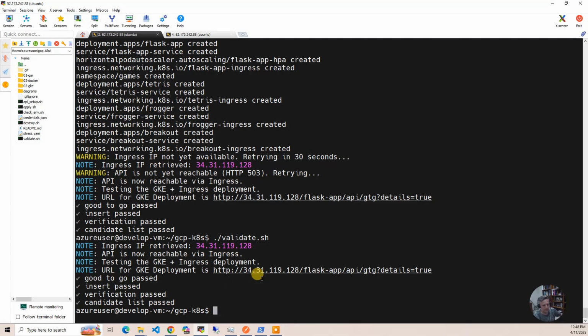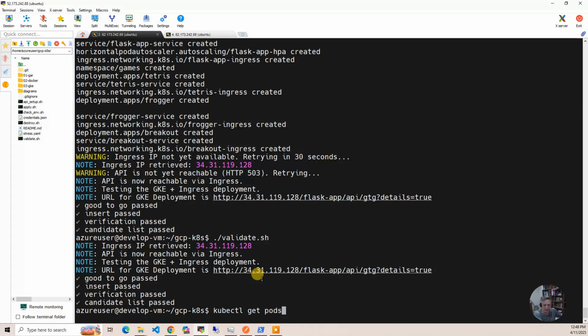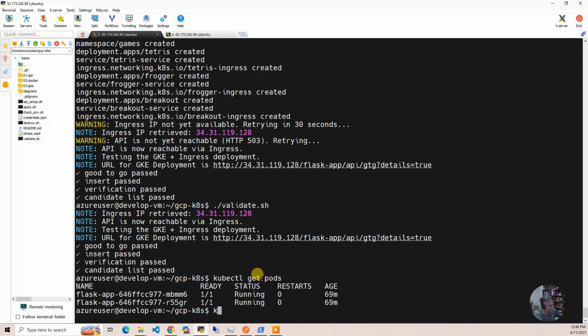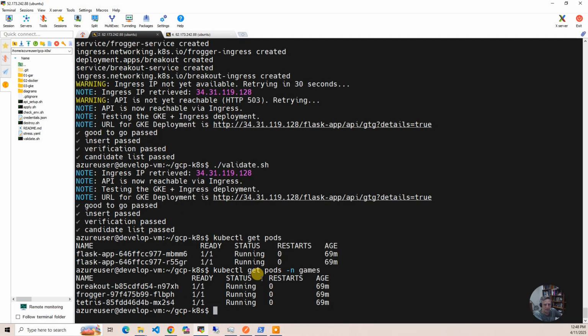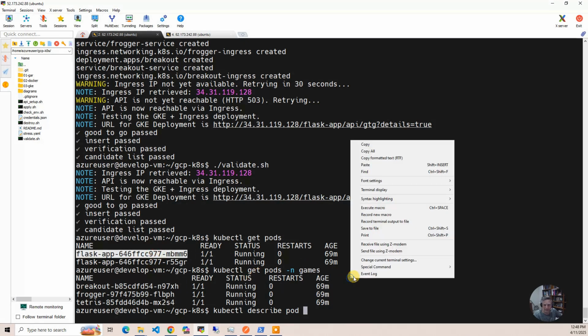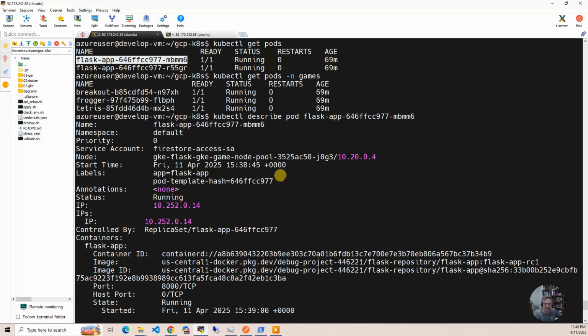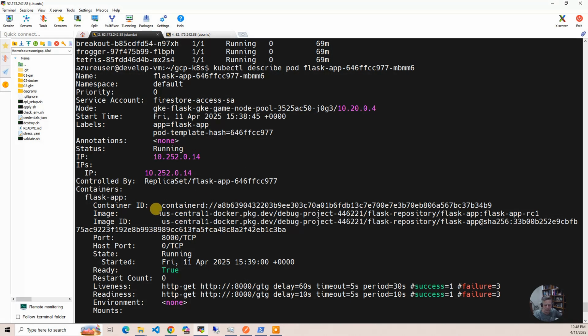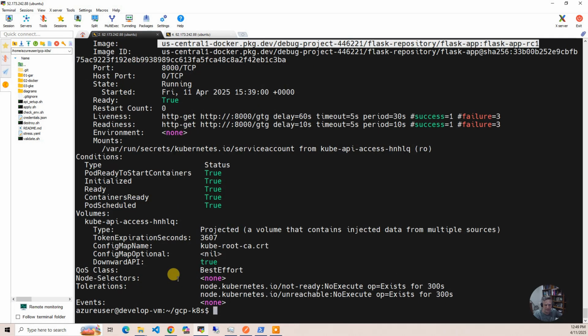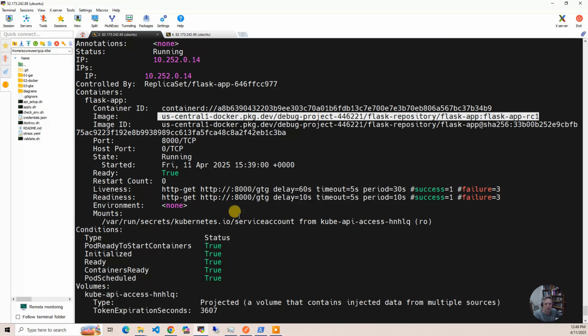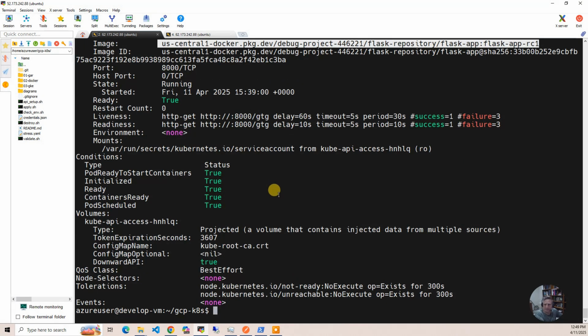Now we're going to start using kubectl. So let's do kubectl get pods. Alright, we got kubectl get pods. How about kubectl get pods -n games for the games namespace? There we have the games, and then I could do kubectl describe pod, and you get that. At this point, you're in Kubernetes land, so it's going to seem very similar to the other ones. There are simple differences about what image to pull in, and some other environment variables that they set for you, but for the most part, this all looks the same between the providers.